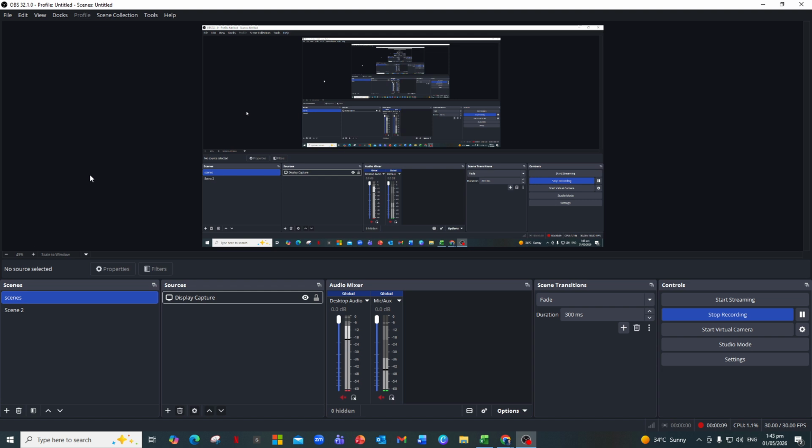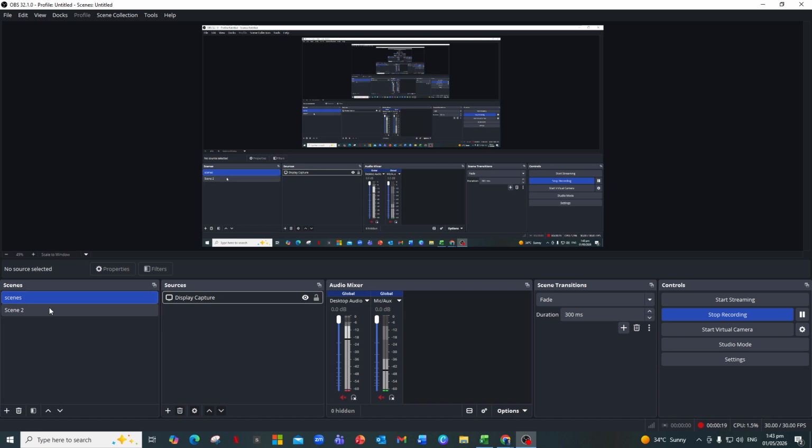First, make sure OBS Studio is open and you've already created at least 2 scenes. Transitions only really make sense when you're switching from one scene to another, like from your just chatting scene to your gameplay scene. If you don't have multiple scenes yet, take a moment to create them in the Scenes panel at the bottom left of OBS.